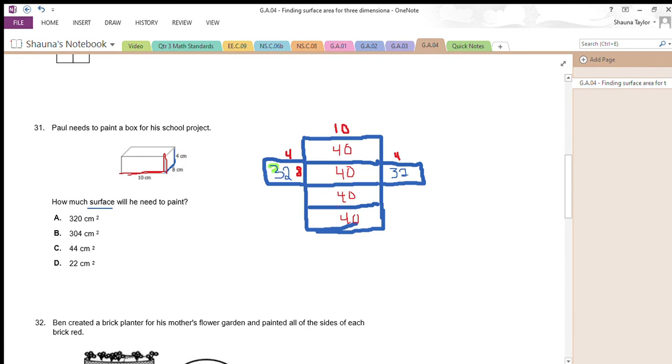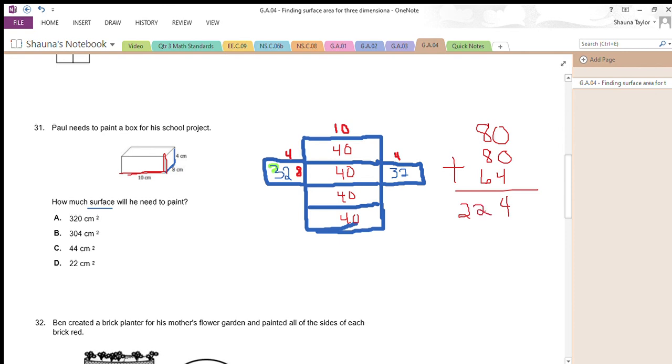So if you look at this, 40, 40, 40, 40, would you believe me if 40 and 40 is 80? And the other 40 and 40 is 80? And then 32 and 32, 3 plus 3 is the 6, and 2 plus 2 is the 4. So now we got all our numbers. So all you got to do is add it. 0, 0, 4 is 4, 8 and 8 is 16, add 6 more, so 16, 17, 18, 19, 20, 21, 22.